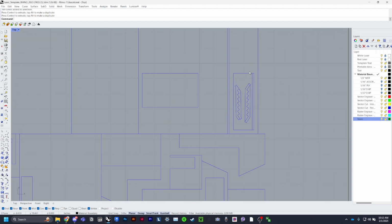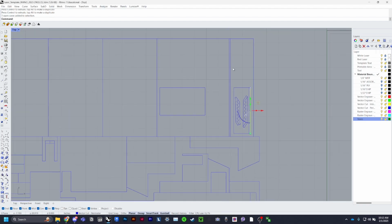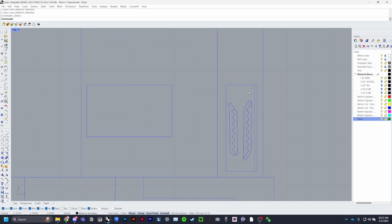So as I was talking earlier about this, because this is a slanted piece and you're going to sand down the edges, you want it to have as much material to sand down as possible, just so if you make a mistake, you can fix it. So I'm going to go delete this inside line and then this outside line, as well as these, and then connect them with single lines in the blue layer.